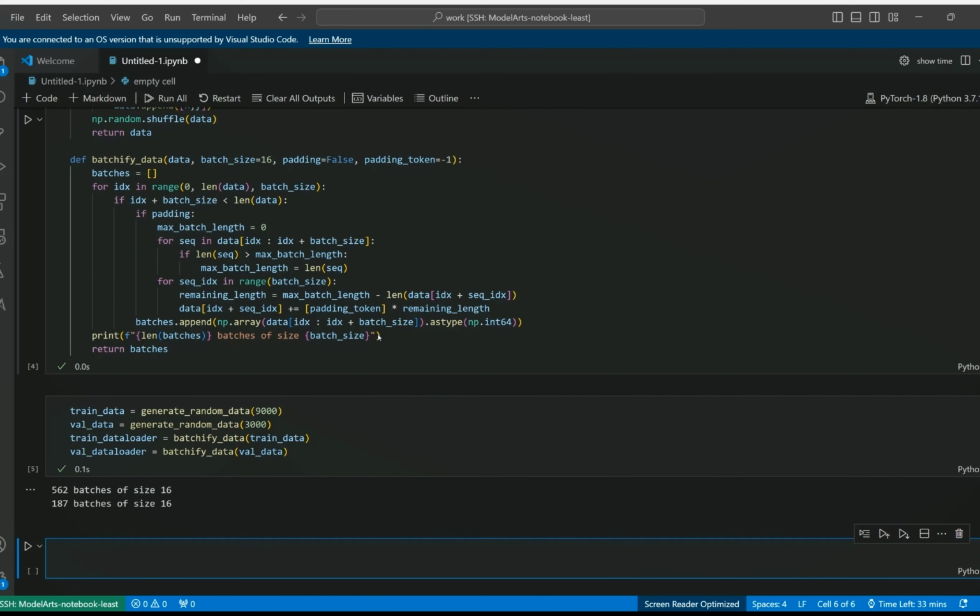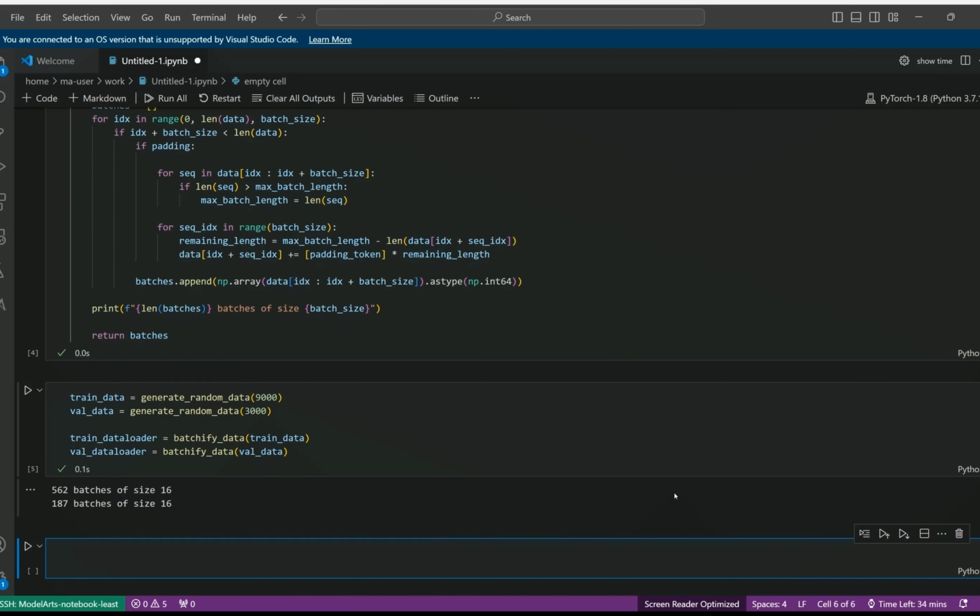And that's it. We have prepared random data for training and validation, grouped into batches, ready for our transformer model.